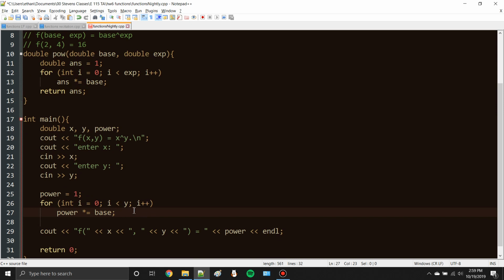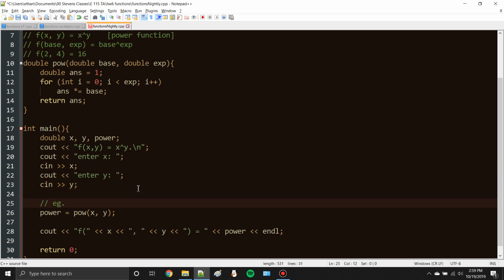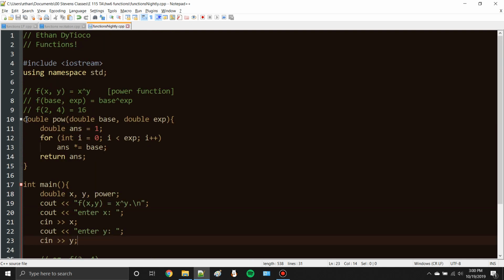I'm going to scroll down here to int main. What I can do is I can erase this, and now I'm going to replace it with power equals pow x comma y. Okay, we know we have values for x and values for y. I'm just going to keep using the 2 raised to the 4 example. And this is what will happen when we compile. First, the compiler sees that we've defined a function, and so if we see pow with 2 numbers, we're going to do this, and then we're going to return back the value of answer wherever it's called.